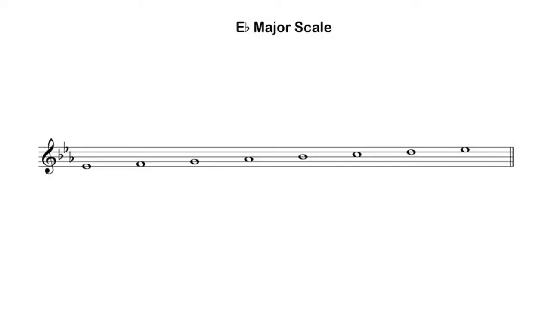All major keys have the same functional label for the tonic chord, or the subdominant chord, or the dominant chord, just as all minor keys do the same thing. The supertonic will always have the same function, the submediant will always have the same function. So, if you memorize the system for one key, you've memorized the system for all keys.